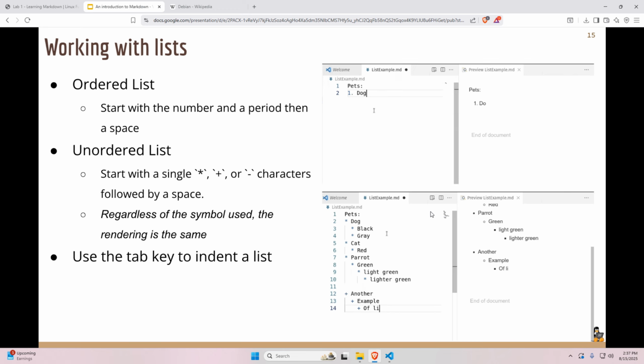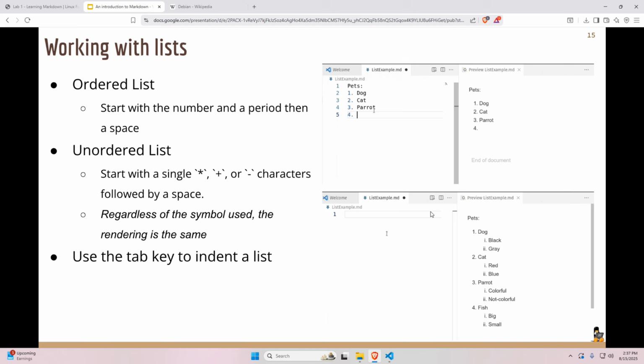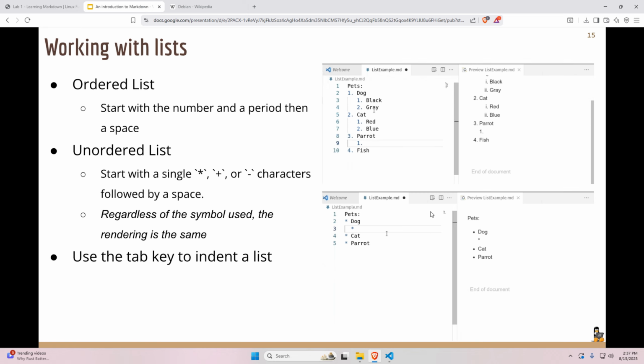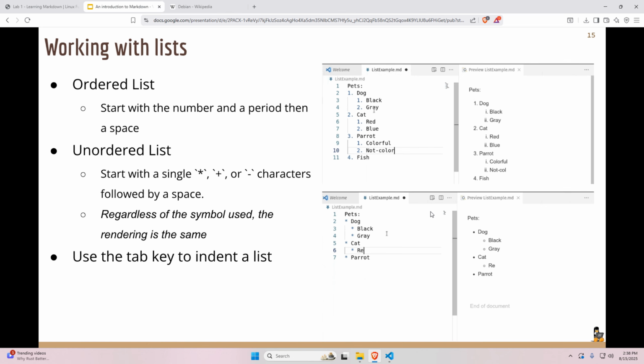In an unordered list, it would be something like a list of my favorite names for pets. It doesn't really matter the order because they're all my favorite names for pets, but again, they are still a list. The third kind is an indented, bulleted, or numbered list. It is a list within a list. How do we do this in Markdown? It is super easy. I will show you.